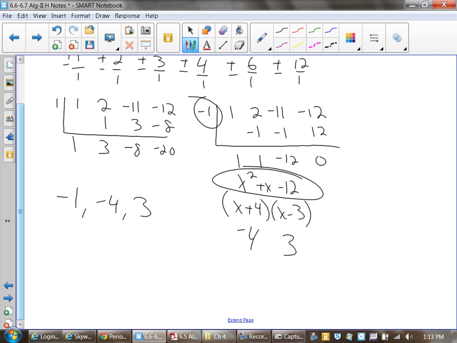Yeah? So you continue to work after you get something like x squared plus x minus 12. Sometimes we have to use a quadratic formula. It might not be factorable, you might have to use a quadratic formula. But it's getting you into something that you can factor quicker. Because when you're using the synthetic stuff, if I can't factor it, that's not going to work to show me a 0. Because the quadratic formula sometimes works in radical form. So if you get down to a quadratic that you cannot factor, use the quadratic formula and you'll get your other terms. Okay? You guys all right?